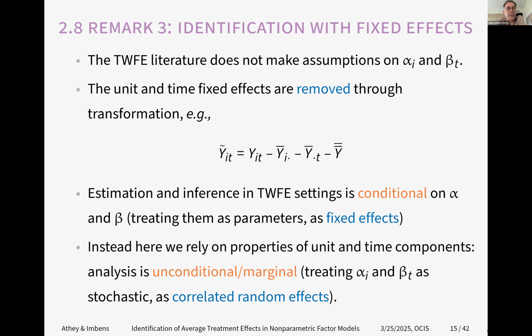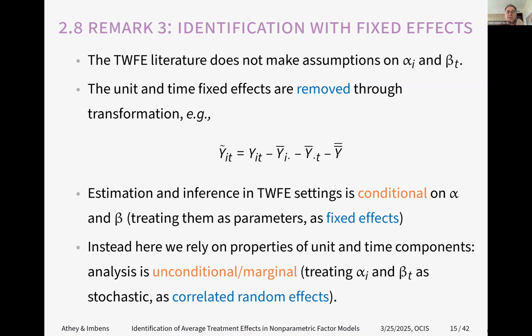So the third set of comments is about the earlier econometric literature on fixed effects. In a large part of that literature, people avoid making any assumptions on the properties of the alpha i and the beta t. Here, what we're going to do is asymptotics where we get more units that have alphas coming from the same distribution. We don't directly see these alphas, so we can't directly compare units with the same values of alpha, but we know that in the end there's going to be some units with similar values for alpha, and the same with the betas.